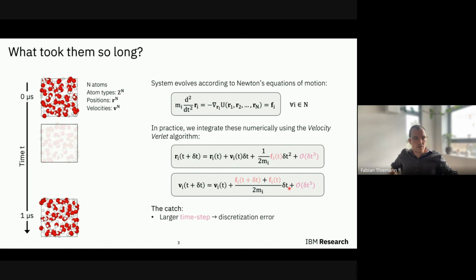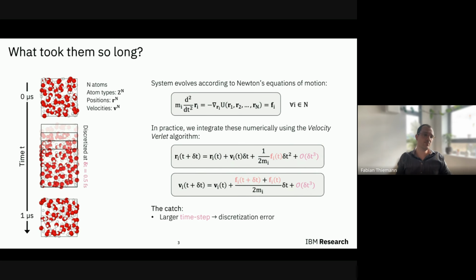What does that mean? Well, we have to do a lot of very, very small steps. So we basically evolve this frame by frame, and the interval between them, usually for water or anything where we have hydrogen, is 0.5 femtoseconds. That means to go from 0 microseconds to 1 microsecond, you will need like 2 billion integration steps. And maybe we don't have a feeling for this. If we think about operations we do when we, I don't know, train a multilayer perceptron, maybe there's also quite a lot of operations. We do a lot of forward passes. It won't be that bad probably, right?